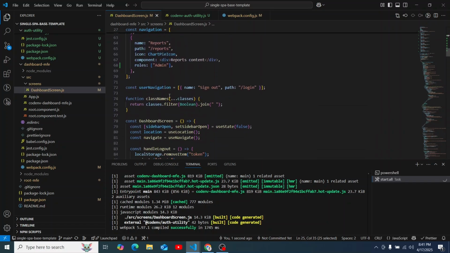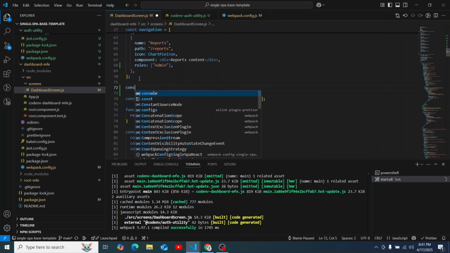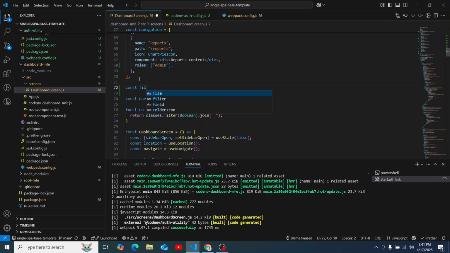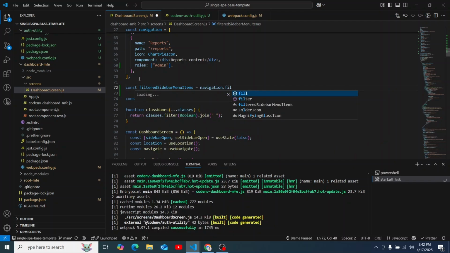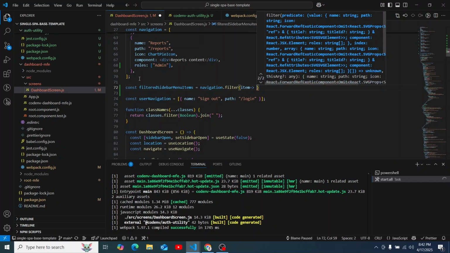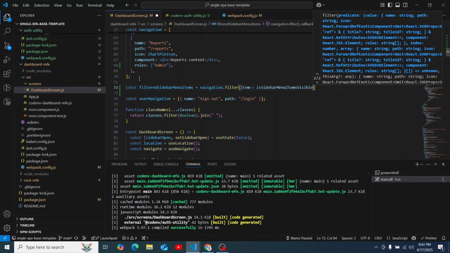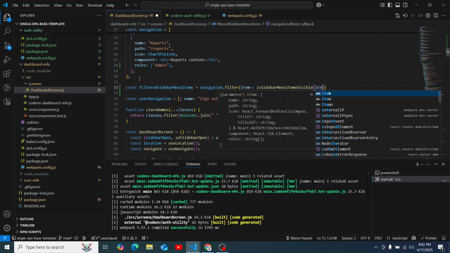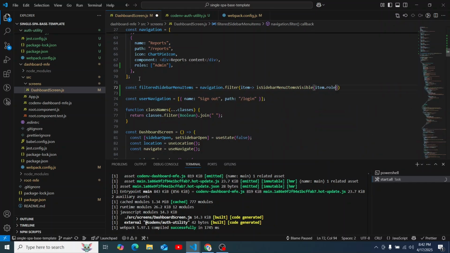So for that, I am going to initialize a new variable, const filteredSidebarMenuItems, and navigation.filter, item, and now I am passing item.roles, right?